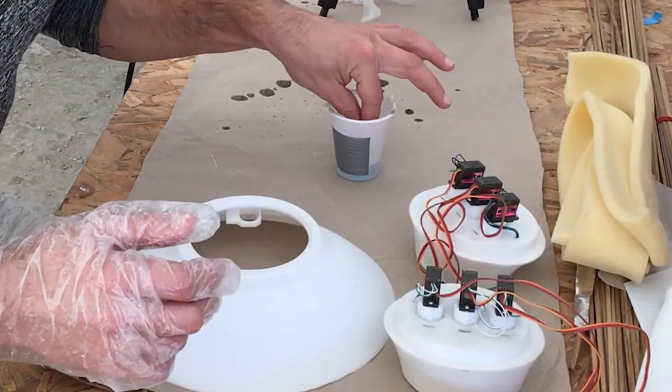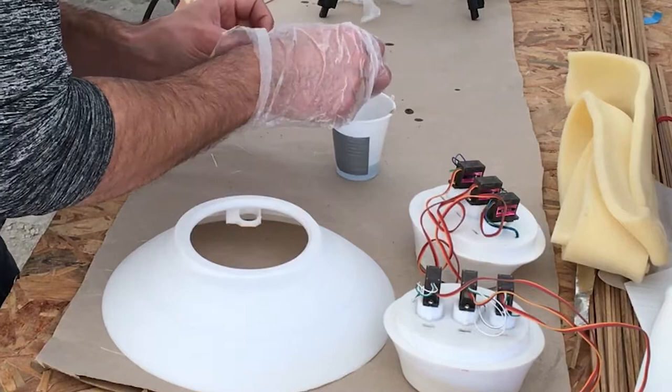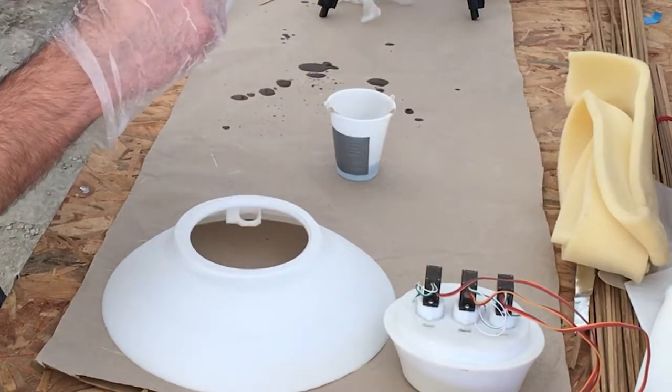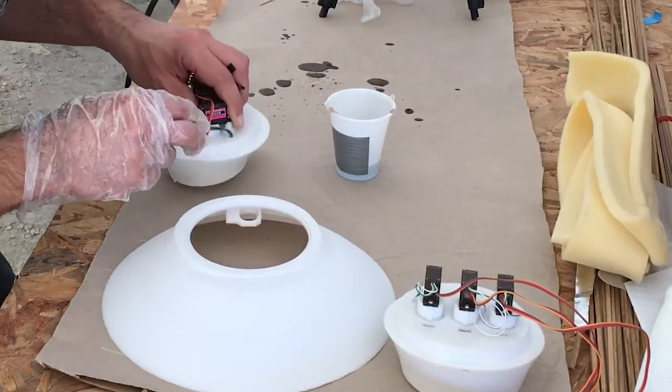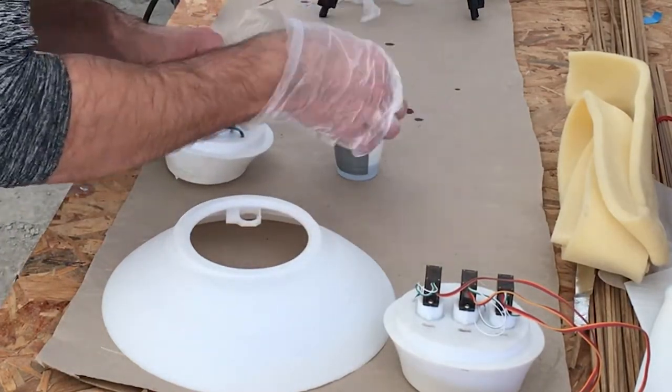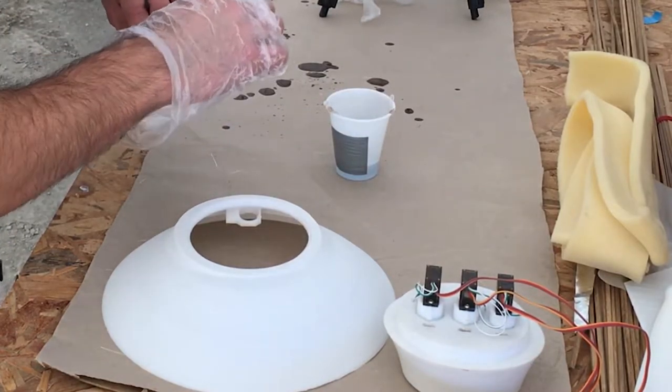The second trick I want to show you is about the construction. You may notice that I started using common 3D printing technology to create the mechanics of my robots. The problem is that the FDM materials are not very resistant, especially in sea water. I've improved that by combining the PLA with epoxy and fiberglass.